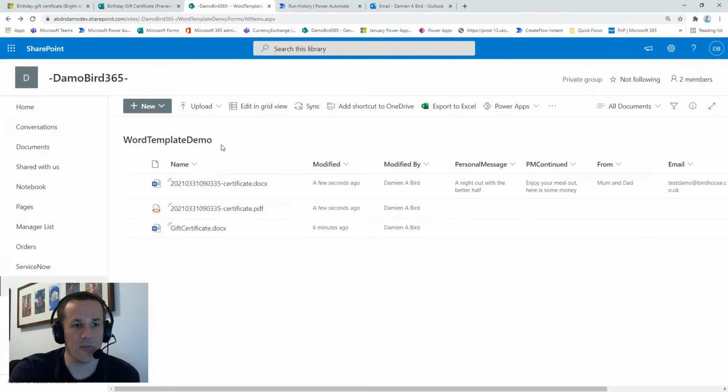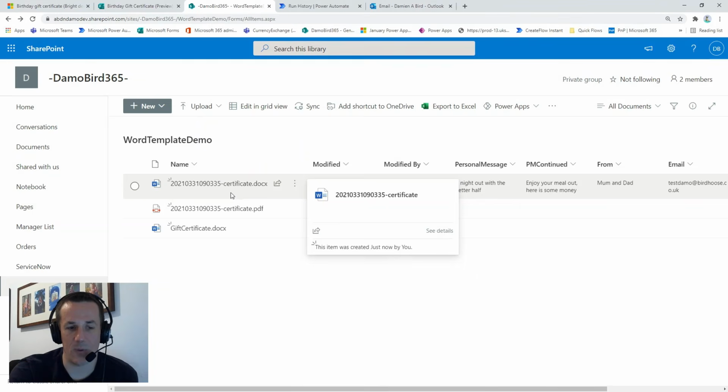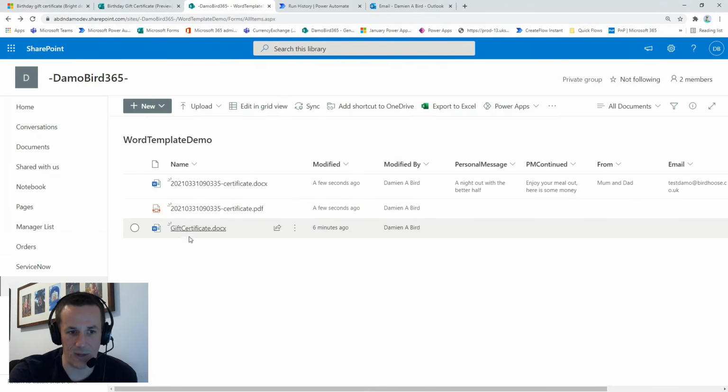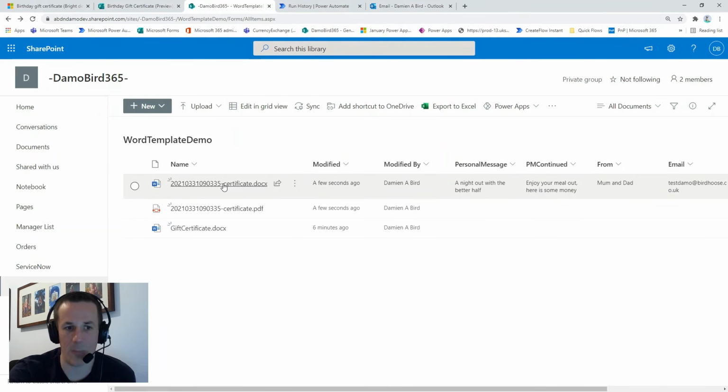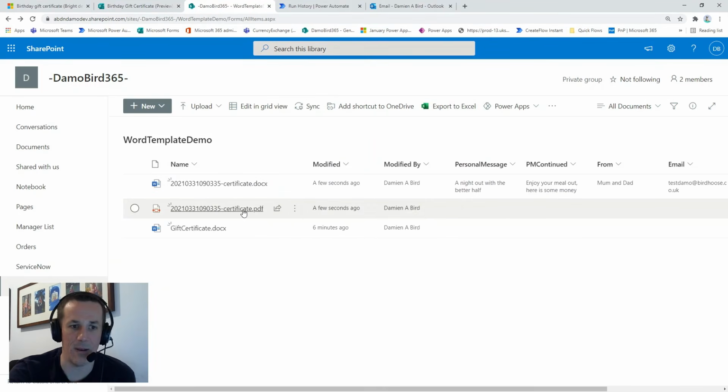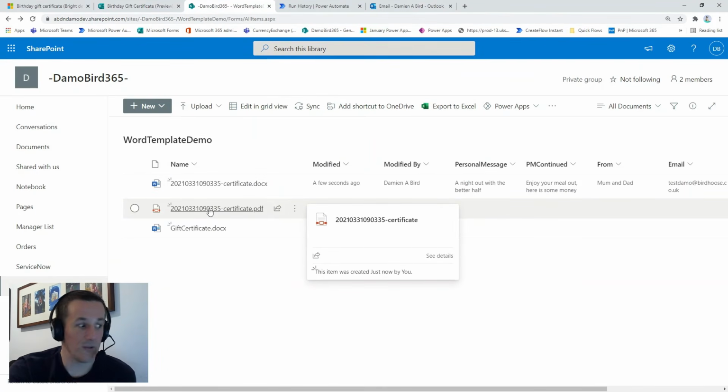And if we jump back onto my document library here, you can see that the original Word document that gets saved back, the one that we take a copy of this template, that the metadata is saved into the columns, and it's with that metadata that we've populated this Word document and then saved that file content back to the PDF. So that's really the end of the demonstration. So I hope you followed that okay.